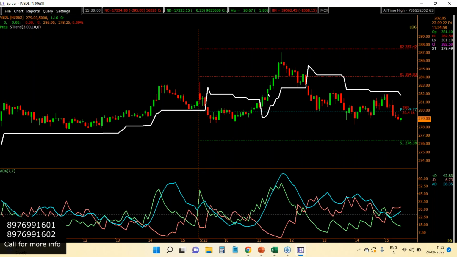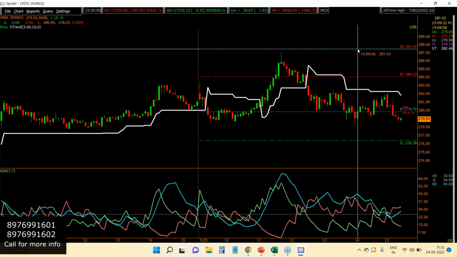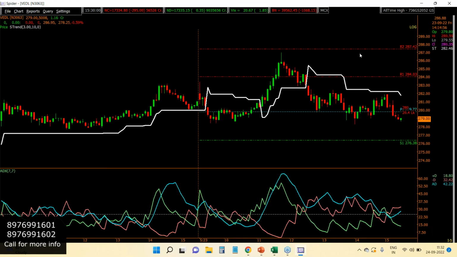One more thing I will be informing you regarding the targets. As I've told you, pivots and Fibonacci levels will be your targets. But if the pivot is 287, you should not wait for the 287 level to be achieved. You have to set your targets around 286 to 287. As you can see here, the high was 286. Or you can also use 285 to 287, so at least you will get a range.